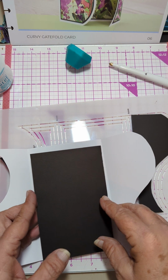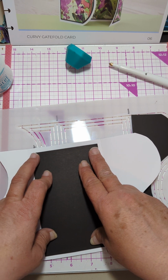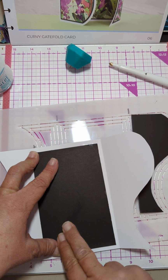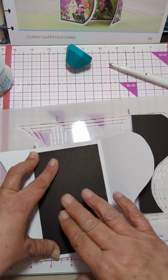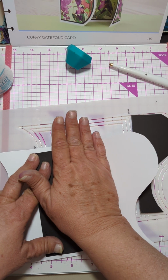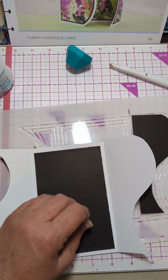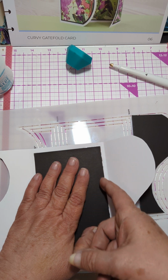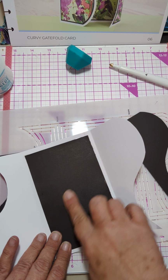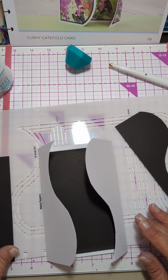Right. I ended up with this. Oh, maybe this was in there too. Maybe it was on the other side also. I don't know. See where that paper is not even? That's probably my paper trimmer did that, because you remember I started it off on the side. Okay, so that's down. Now we gotta do this one.